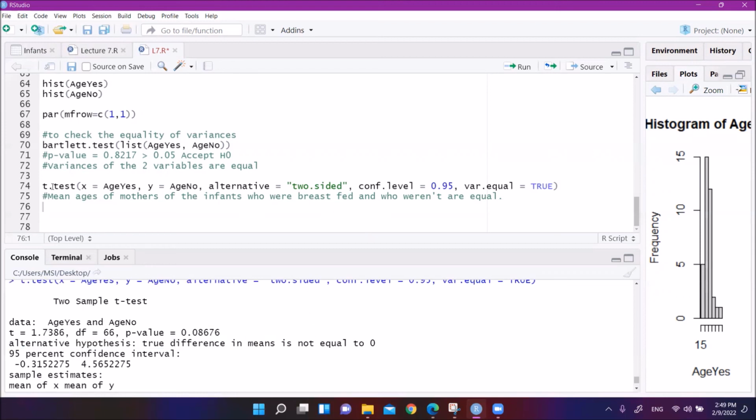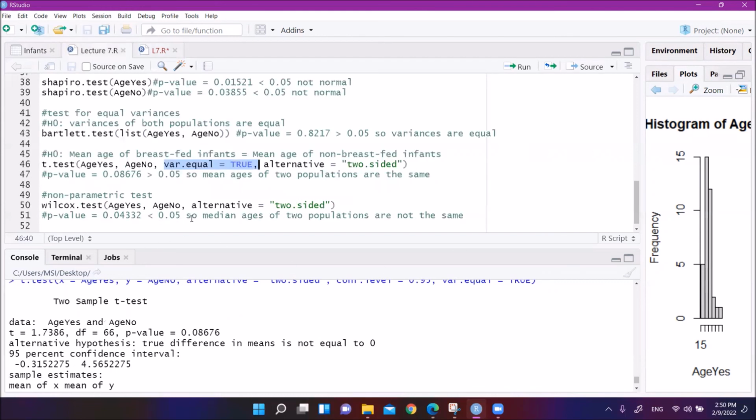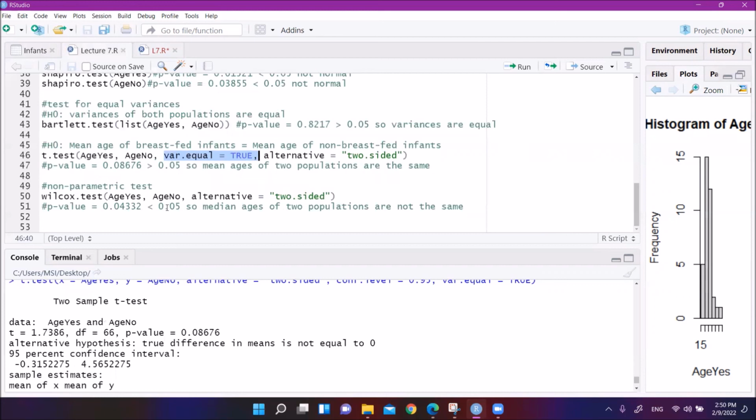But anyway, at the exam, if you didn't do this, you will lose a little bit of marks, because you have to mention this here. By default, it assumes that the variances are not equal, right? So you have to have this one as well. So if you want to do the non-parametric test, it's this one.